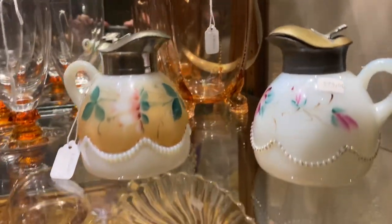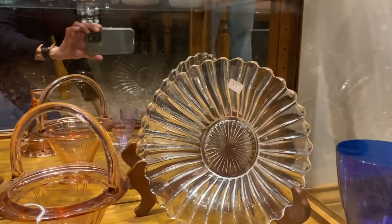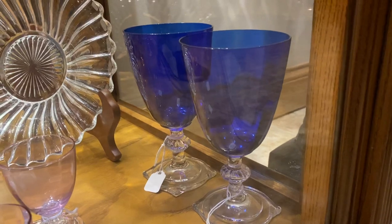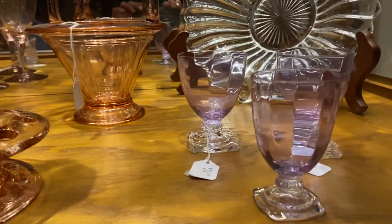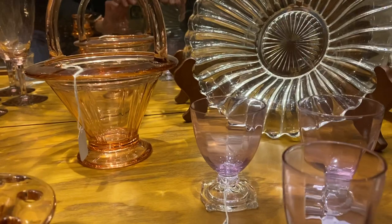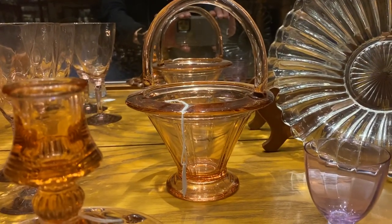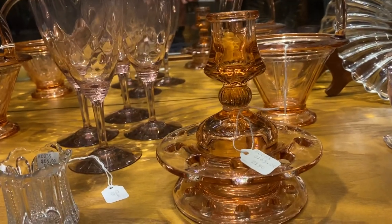Now shelf number 5, case 11A. Crystal Light Flared Bowl in the back, $15. Four Carcassonne Tall Water Goblets in Cobalt Blue, $65 a piece. Alexandrite Carcassonne Wine, $85. Back behind that are two Carcassonne Alexandrite Oyster Cocktails, $85 a piece. A Double Ribbon Panel Flamingo Basket, $75. Two-Piece Flamingo Candle Set with a Frog Base, $165.